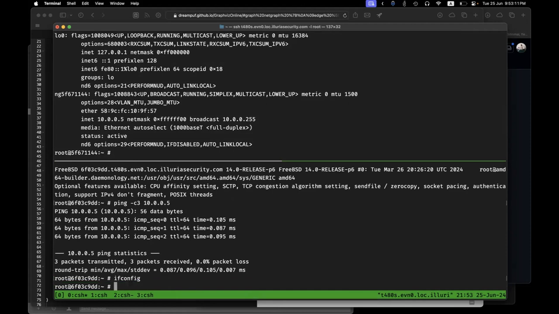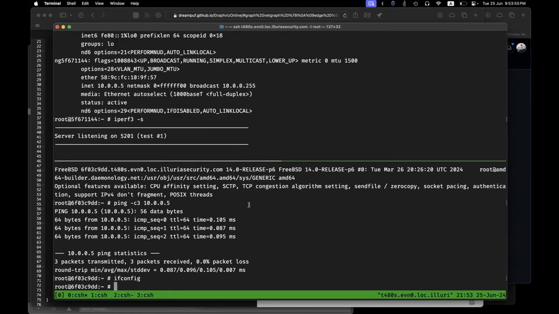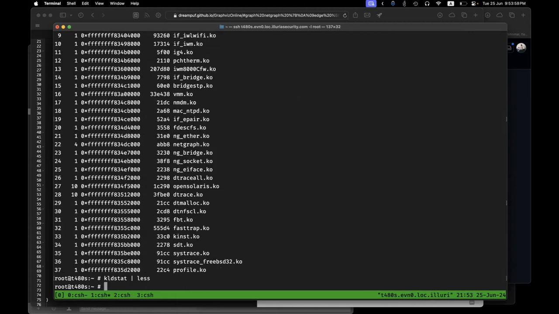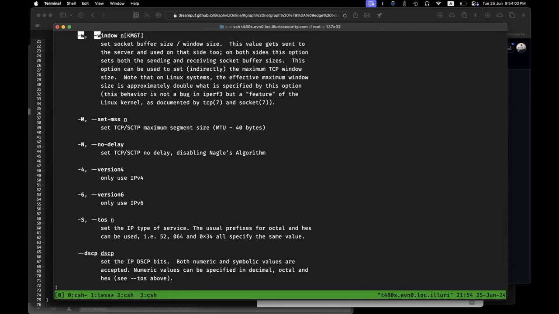So that's all I've got for this debugging session. Wondering if there's some kind of limit on how much you get to enqueue per whatever unit of time. If anyone has any other ideas, of course, I'm totally open to that. Wait, can you set the buffer size manually? I think W is the option for that. I think I can, yes. I don't know if you can set it on both ends. I don't remember how to do that. One sec. That's iperf, and that's also iperf, and that's the manual of iperf. And dash W is the window size.